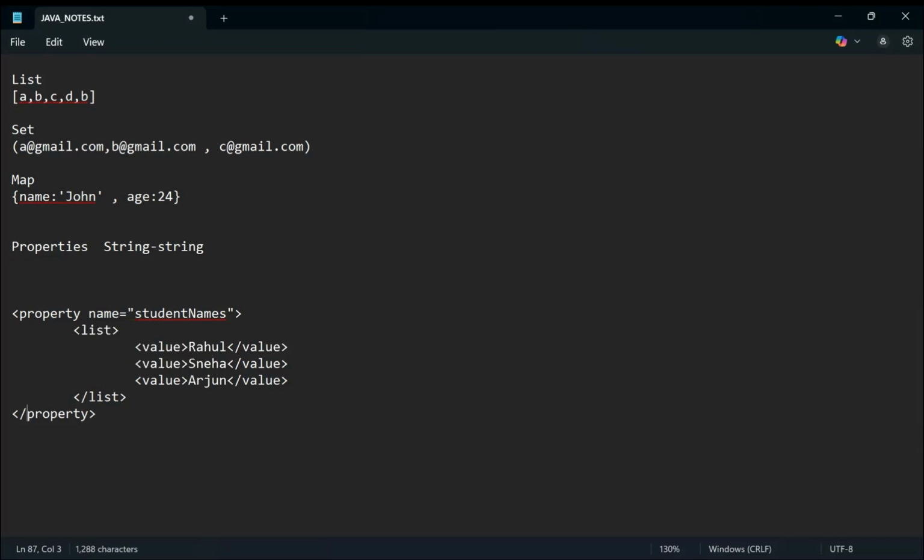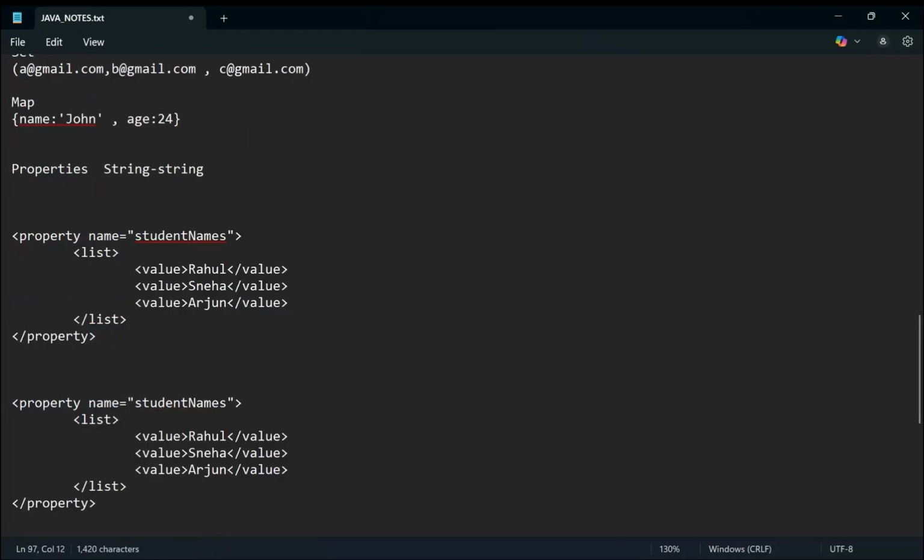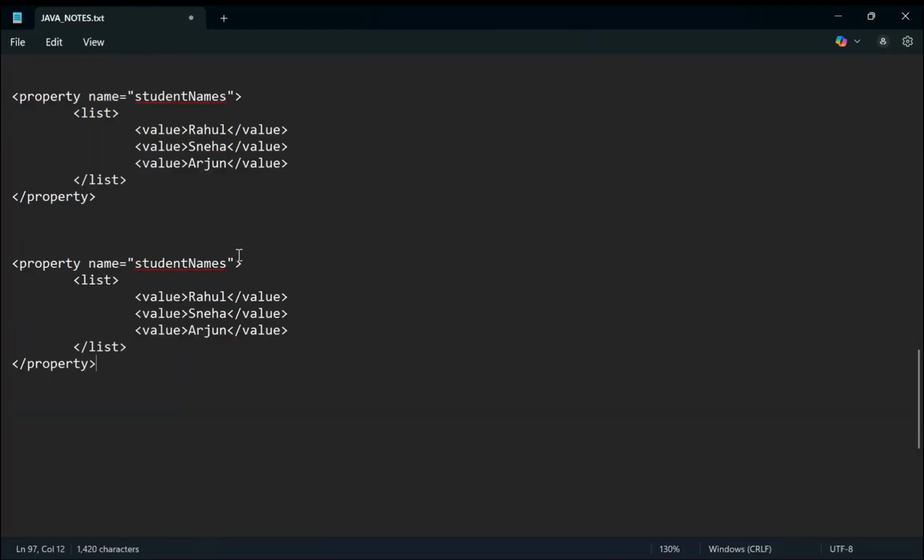Similar for the set also. So what is a set? In a set we have unique elements. We don't have duplicates. Like names, we can have duplicates, right? Let's say when we write city names, it's for sure that they will be unique. So in this case, we can use set instead of list.